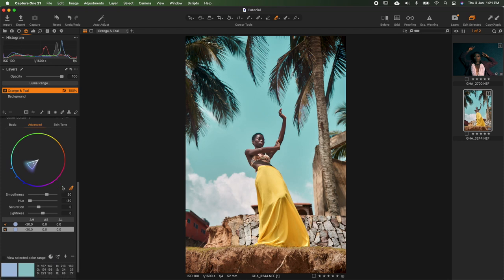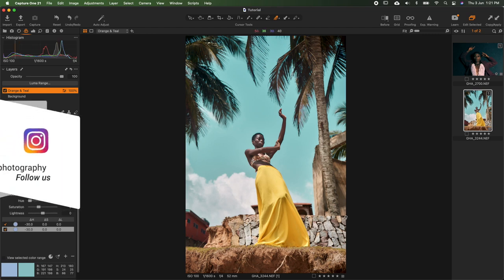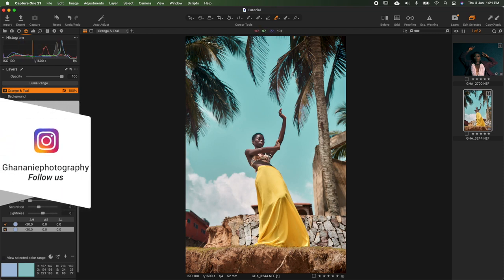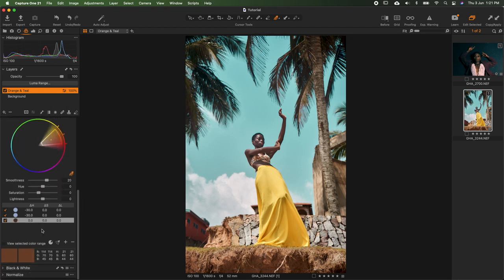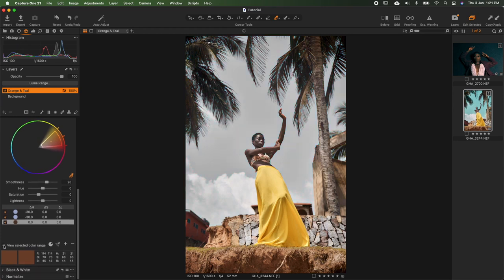Now, the next thing is to work on the orange. Now, luckily, we have some oranges around aside from her skin tone. So let's select this orange somewhere here. And then, as usual, we are going to use this to isolate it so it doesn't affect her skin and the skirt over. You see, we have yellows in here. So we use this slider to subtract those yellows. Now we move the point back somewhere here, then subtract the yellows.